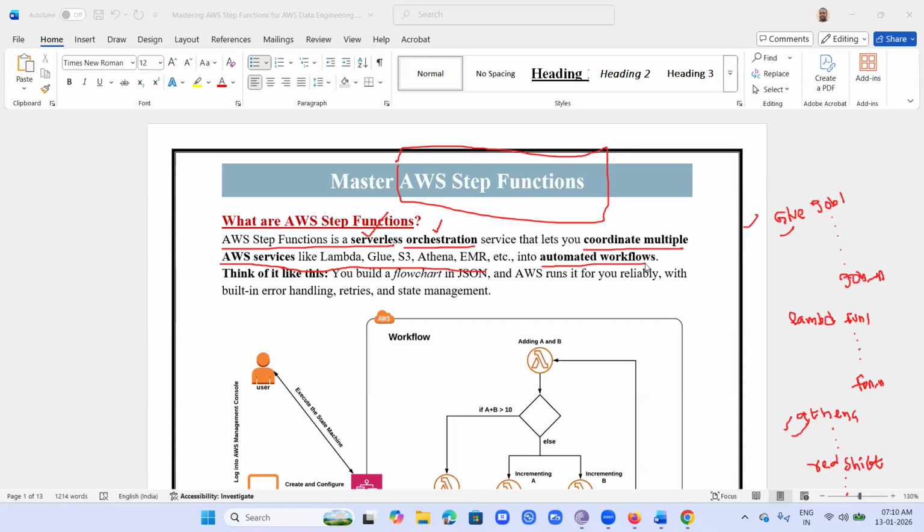Let's say I'm getting data early in the morning at 6, or late at night at 11:50, or in the afternoon at 2 p.m. Depending upon my requirement, I can automate the workflow to execute. Simply, we can say it is a serverless orchestration tool to define, schedule, or automate a workflow.